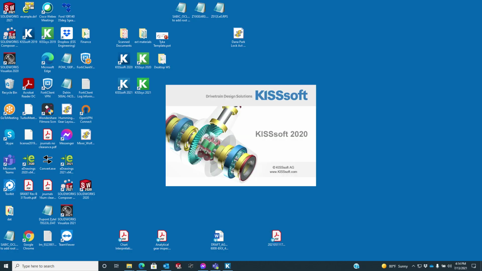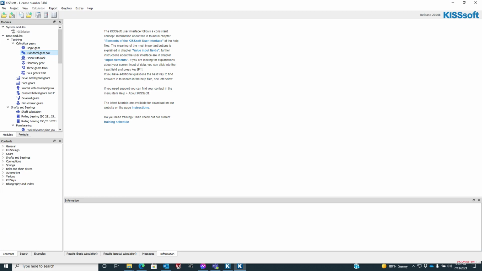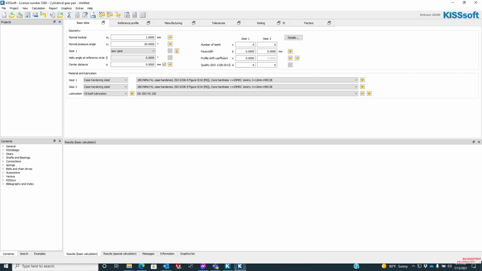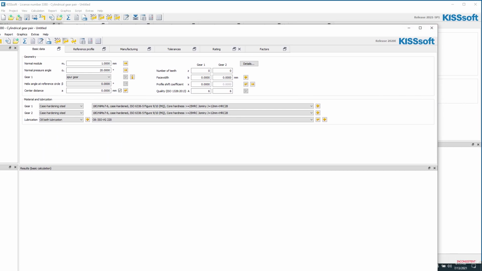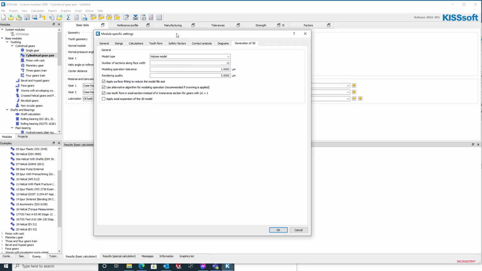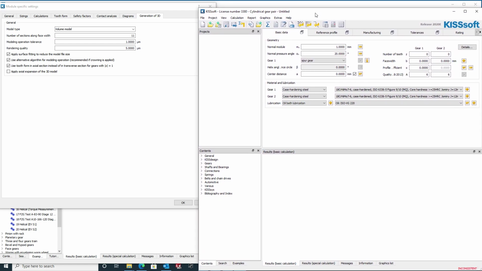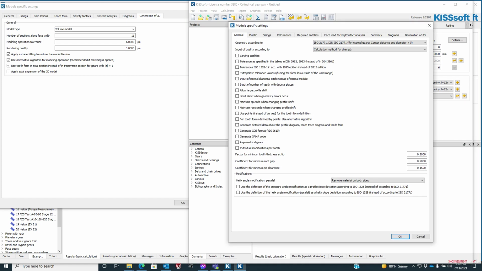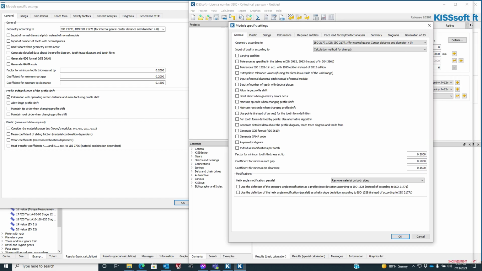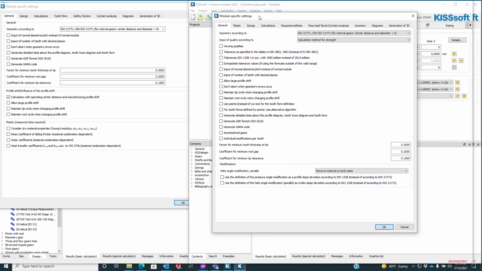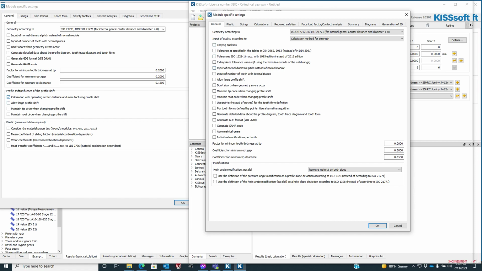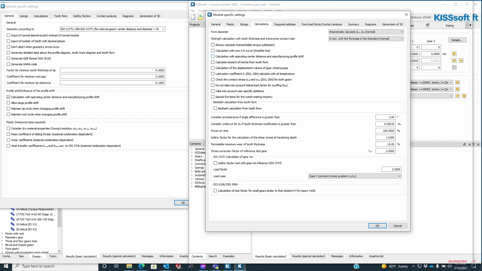So if we look at 2020 in the cylindrical gear pair, we can kind of set these up next to each other. Here's 2021. Here's 2020. Now if I go here and I show this up, see how the general tab is a little different, right? So here's the new tab on the left, old tab on the right. You can see we didn't have this calculate operating center, but we do have it here, right? So they've kind of moved some things around a little bit. I don't think it's for the worse. I think this isn't too bad, okay?